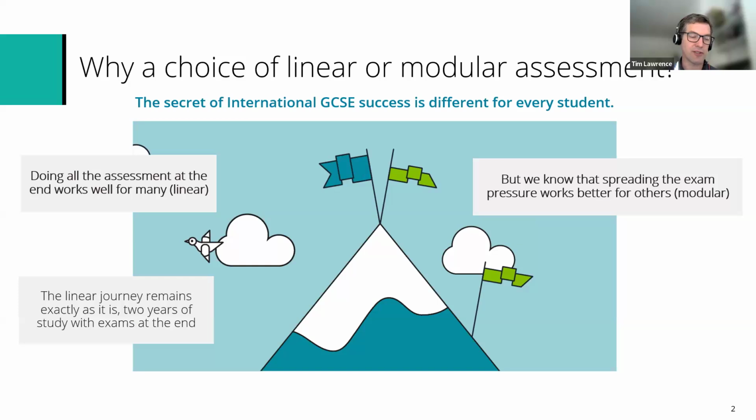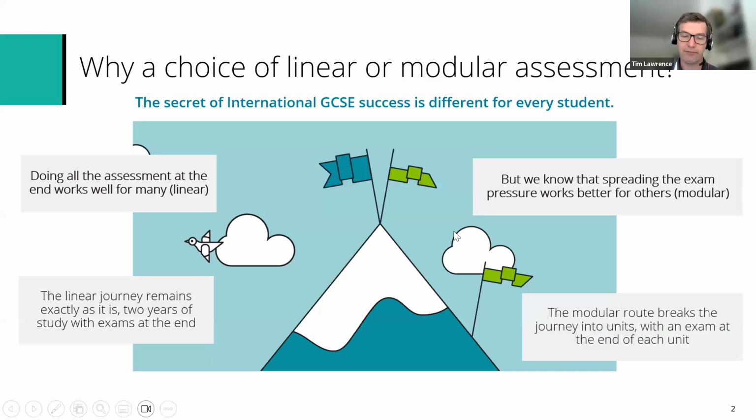So the linear course is not changing, it's not going away. You still have that option, but we're now offering a choice of these two different assessment routes to exactly the same qualification. I'll just mention this very quickly now, we may come back to it later, but the certificate that students are awarded at the end of the course will be the same, because it's the same content assessed in broadly the same way. They won't have a different certificate that says they've got a modular GCSE. It'll be the same one effectively.